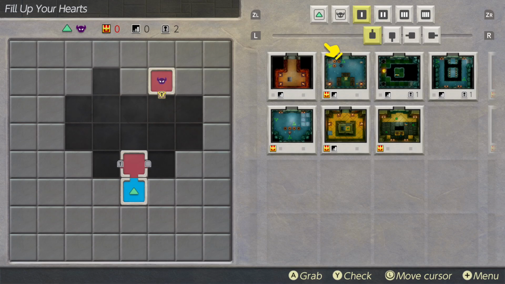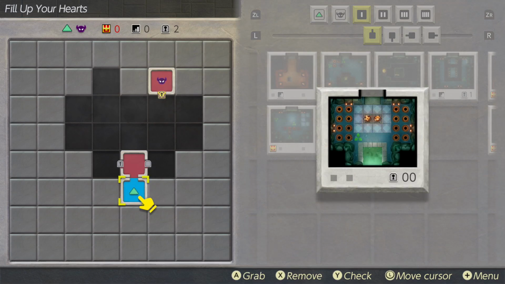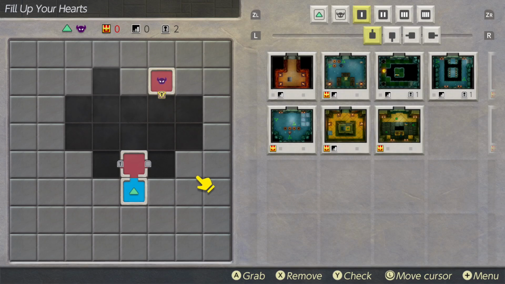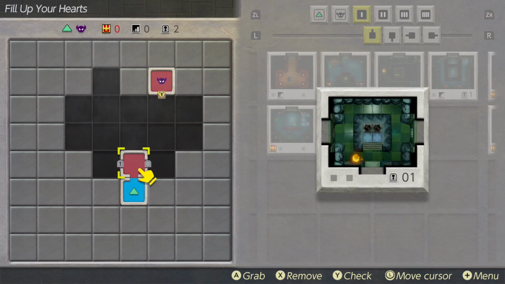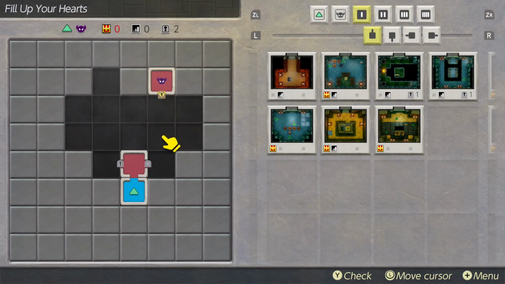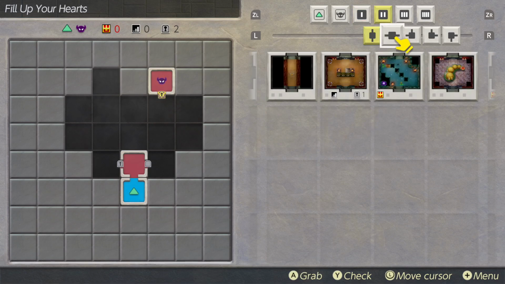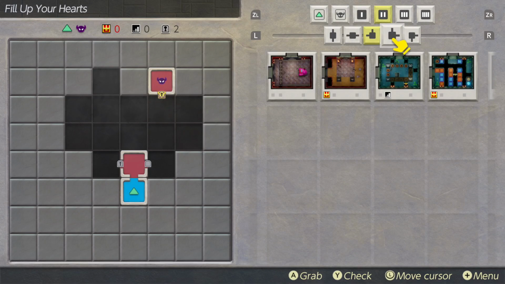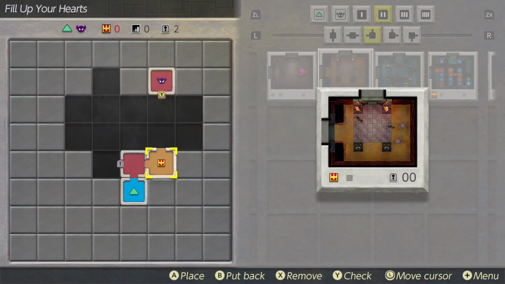So a few things about dungeon arrangement in the chamber dungeon. You'll need to make sure that you have at least an entrance and a nightmare. Those are the primary components of any dungeon. But also you'll want to make sure that all of the doorways are connected to other doorways, so you can't leave any of those just hanging or unfulfilled. You can see I'm starting to make a little bit of a dungeon arrangement here, and you might notice a few other things.